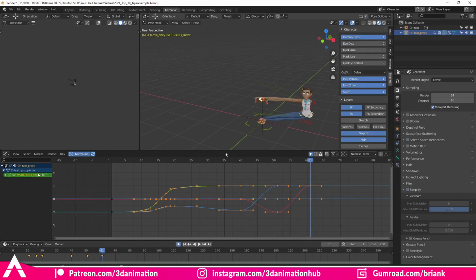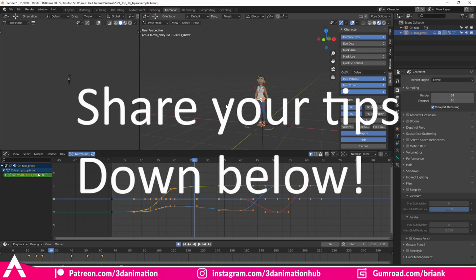Except the benefit is that when you're in this scene, you'll be working a lot faster, because none of the other stuff, none of the background, none of the other characters in the scene will be here. This has been an absolute lifesaver for me in my last production. I learned about it near the end, unfortunately, as I did most things, but I hope this has been helpful to you. If you know any tips that have saved you time while animating, definitely drop a comment down below, let us know, share with the rest of the class.